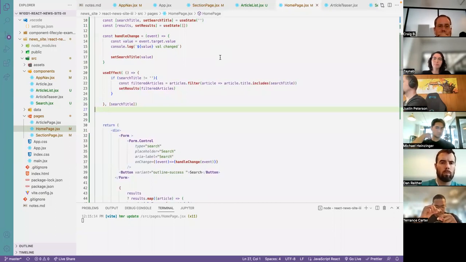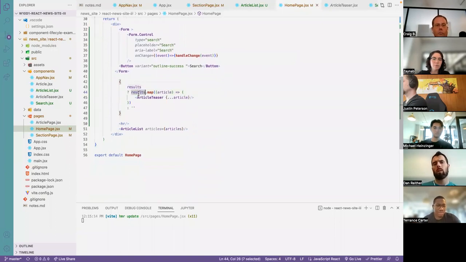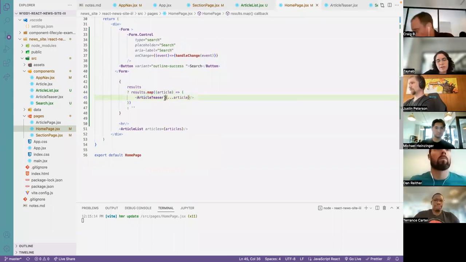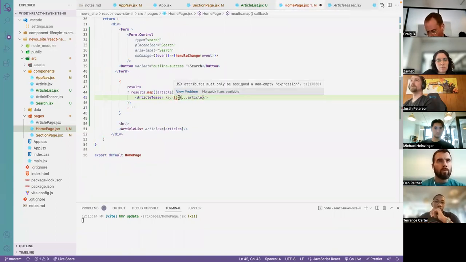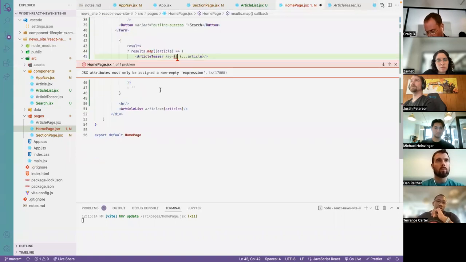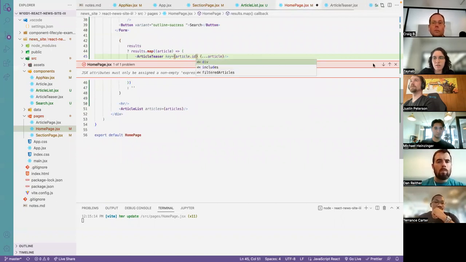I'm getting the unique key prop error again. Is that relevant here also? Yeah, because we were mapping the results to separate components. So wherever we have a map, we should probably put a key. I didn't do that, but in here I could just say article.id is the key.